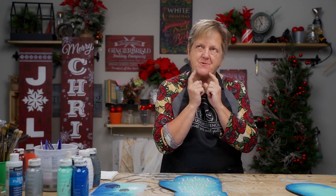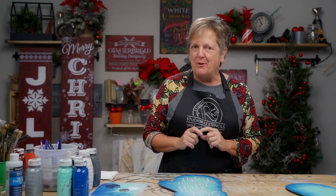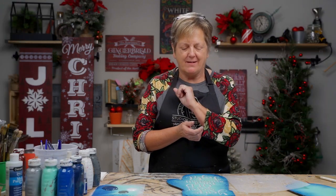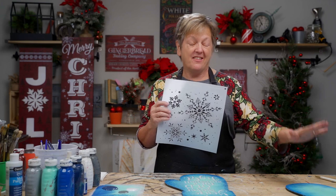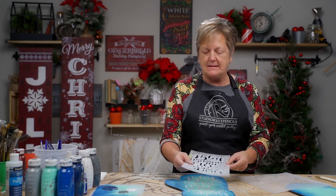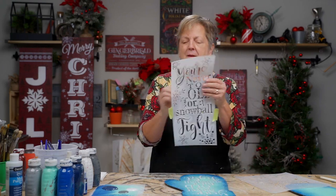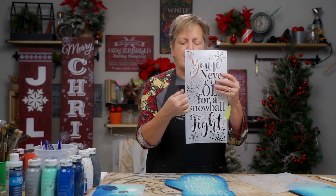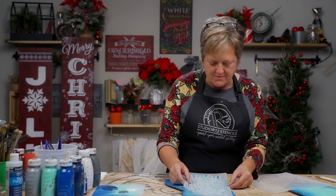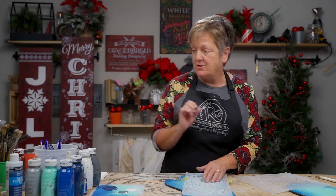Here's what we want to do next — we want to do some spattering, but I also want to do some snowy letters, and I think you're going to love the snowy letter trick. So I think I need to spatter first, and then we'll show you snowy letters last. But first — I forgot my snowflakes! So let's get some snowflakes on there. I've got a big sheet with snowflakes on it — I think I'm going to use that mostly over here on the plain mitten. Then I've got the snowflakes that exist on this one. Some of them are cut off because this is meant to be like a little framed thing, so I do want them cut off on mine. I'm going to position them so that the cut-off meets my edge and just do a little scumble.